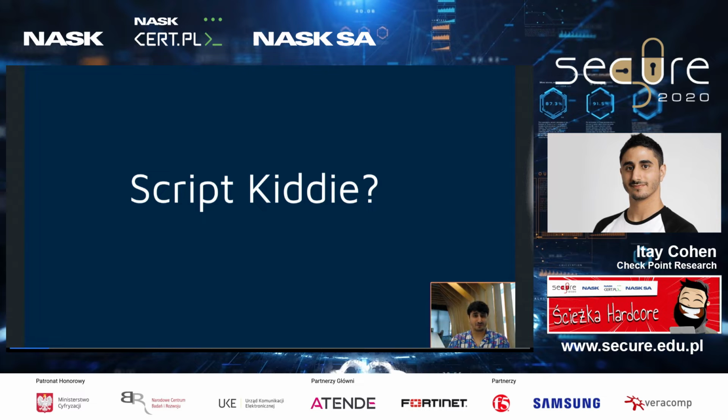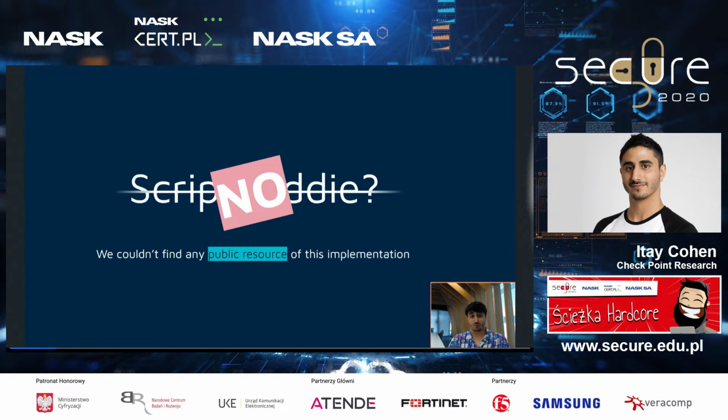And this is not the first time that we see an attack utilizing an exploit, and the leftover strings and the PDB path made us believe that we are looking at yet another script kiddie that downloaded an implementation of the exploit from GitHub or some other public resource. But as we quickly found out, this was not the case. We simply could not find any public resource of this specific implementation, not on GitHub and not anywhere else we looked for. The implementation was completely unique.